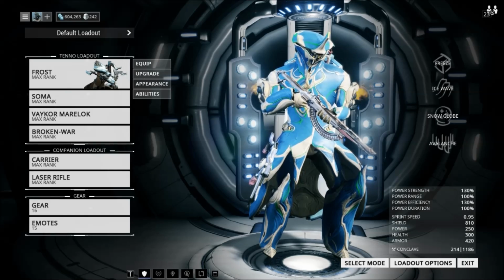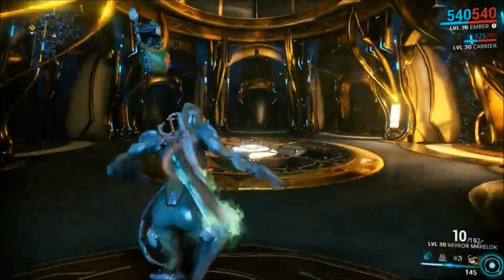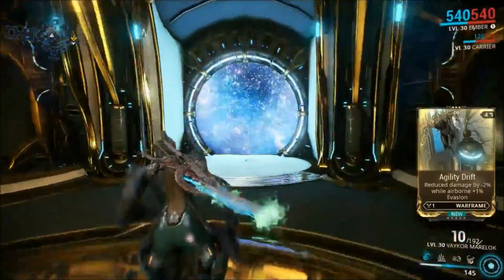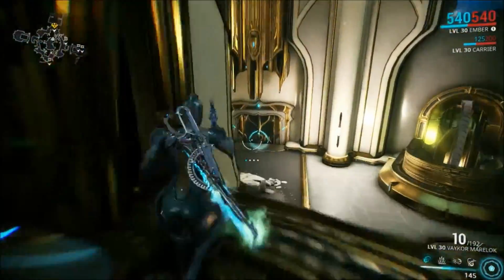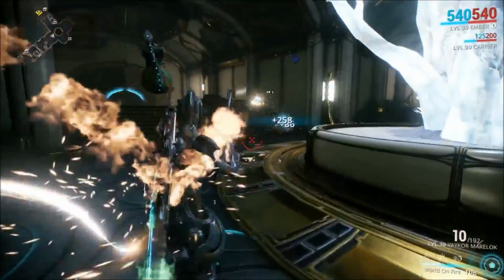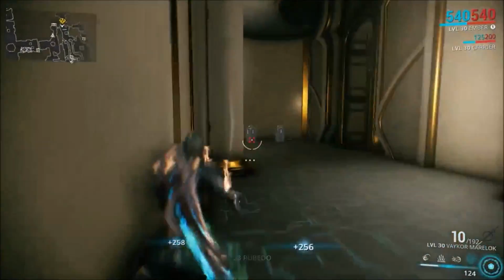Back to Junction stuff. So I finished another one of those Ascension room puzzles. It was the one where it was like an organ, and I had to jump from room to room. So now we got the Agility Drift mod. Reduce damage by 2% while airborne. That's actually pretty cool. Now we just got to get 1 more of those mods and kill 8 more of the sentient enemies. And I'm really not sure how to make the sentient enemies spawn. It seems kind of random. Some missions they just don't appear at all. Sometimes they do, so we'll see.